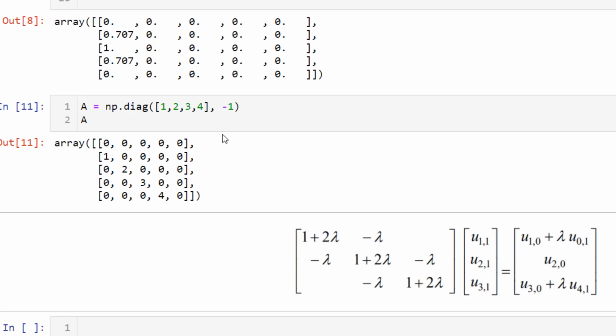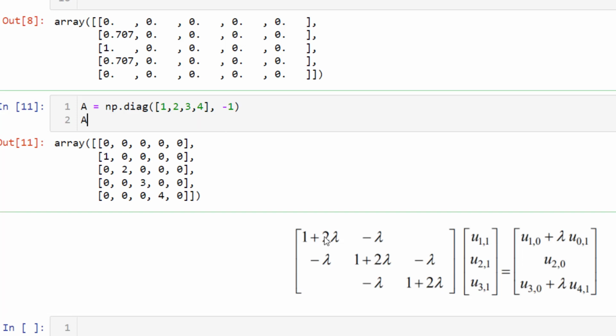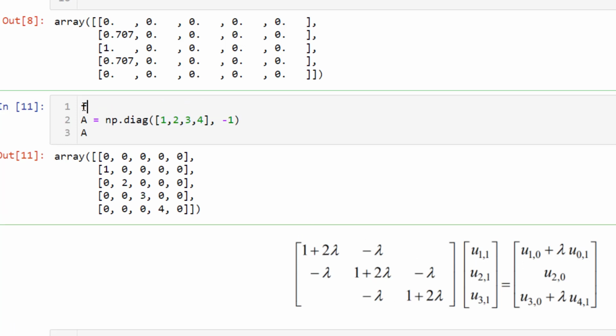So in our case, if you wanted to form this, we would have 1 plus 2 lambda here. For the sake of argument, I'll just put a number here, factor equal to 10. Then the first element is going to be 1 plus 2 times factor.